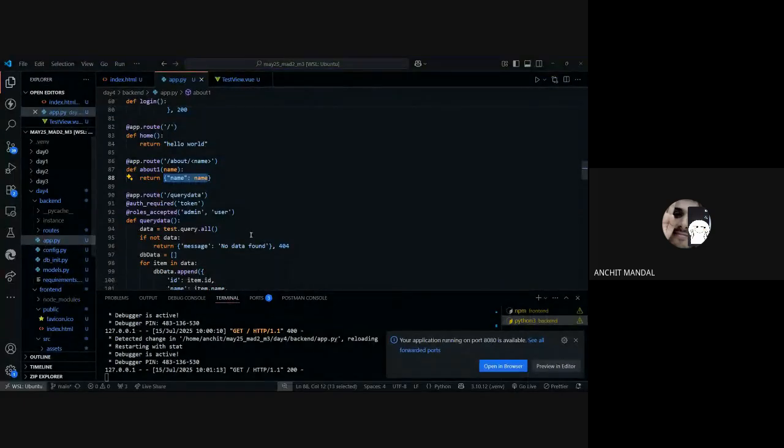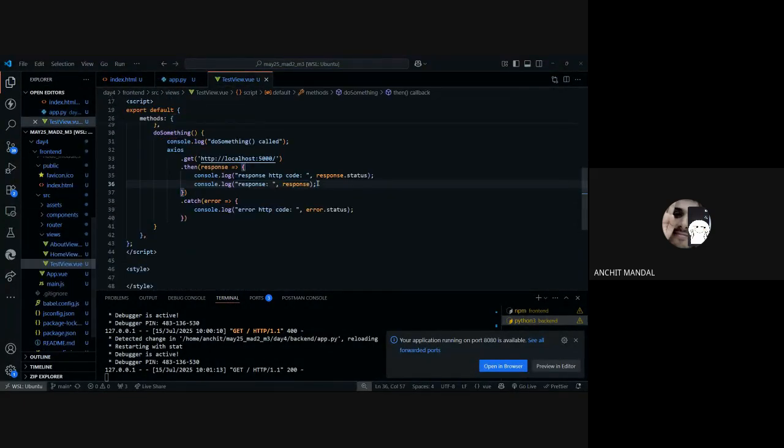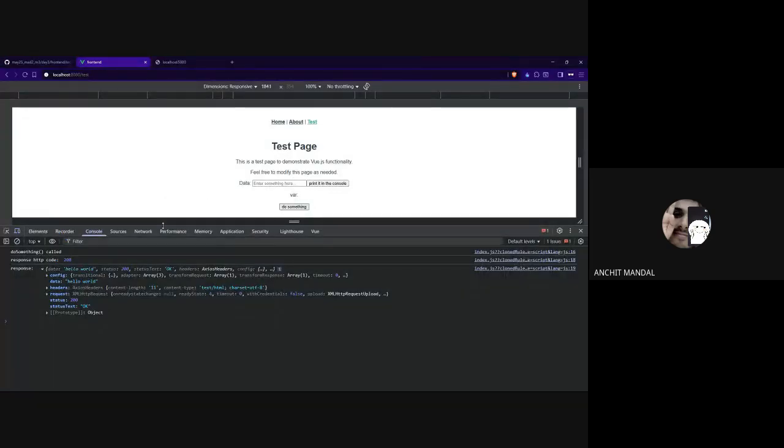So if you see, what did I do? Previously, I printed response.status. If I had printed response.data, then it would have printed the string hello world, right? So whatever that is in the return statement, it would have been added to response.data. Be it a JSON object, be it anything, it would be added over here. Then you can go through the multiple configurations and header and the request, status, and so many things. Okay, go through it if you want.